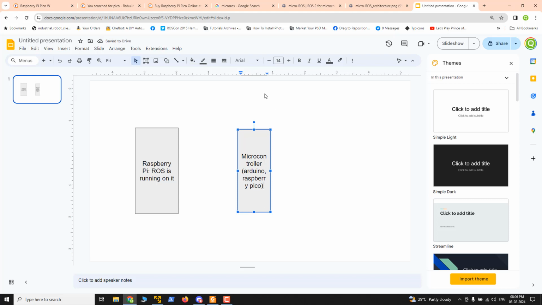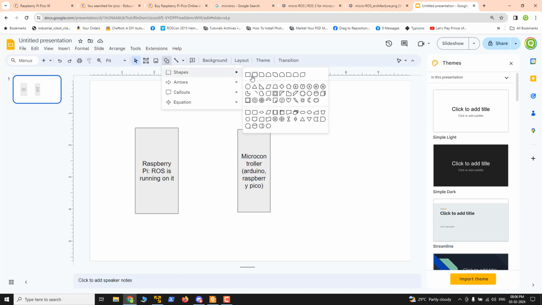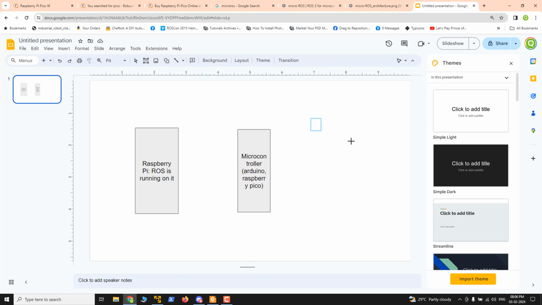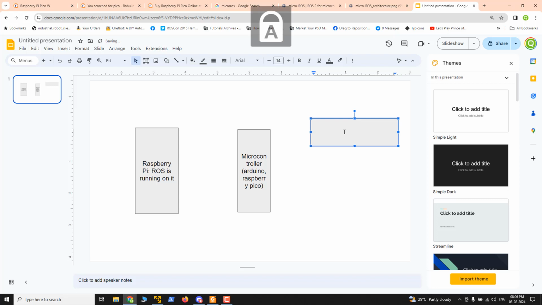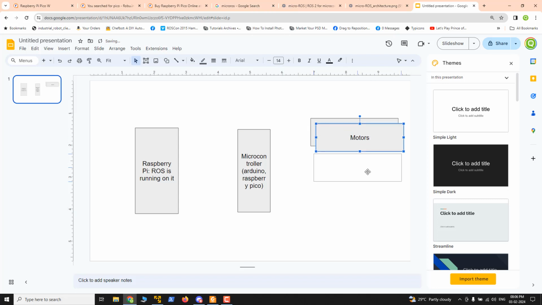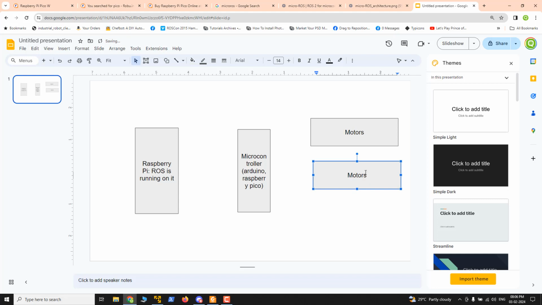And next, we have motors and we have sensors like IMU, then encoders.